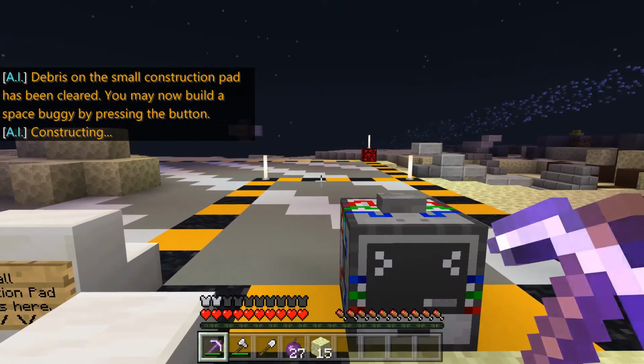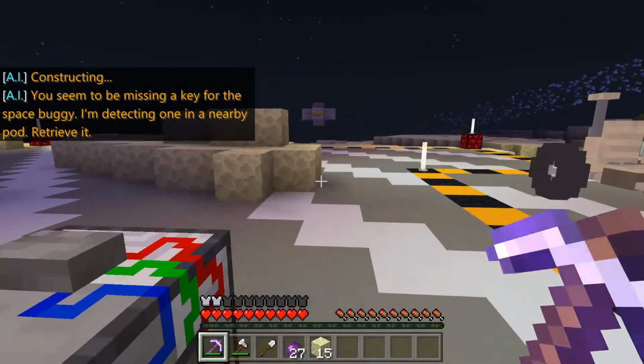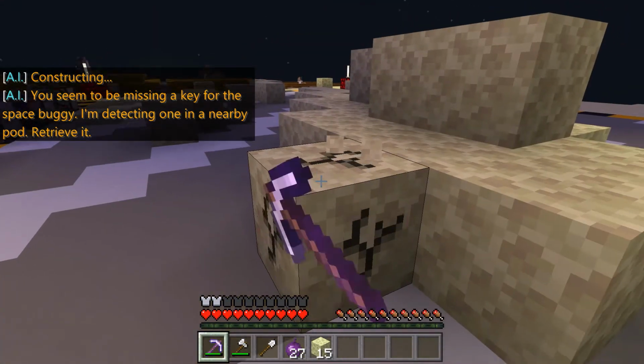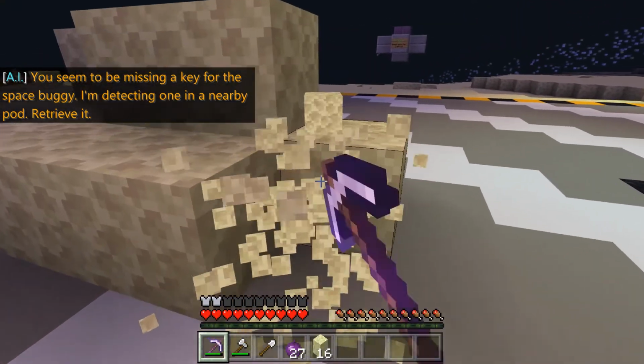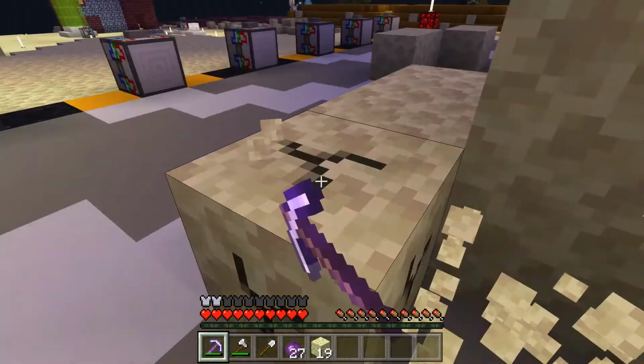Constructing. You seem to be missing a key for the space buggy. I know where I'm detecting one in a nearby pod. Try to retrieve it. I will in just a moment. I'm not in the mood to deal with that when I'm trying to clear out the giant construction pad.